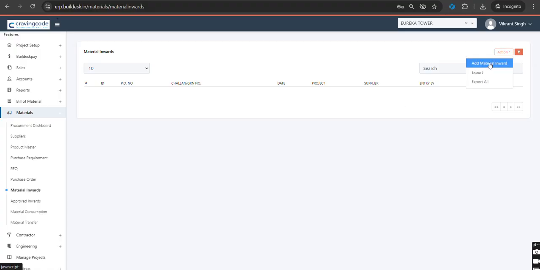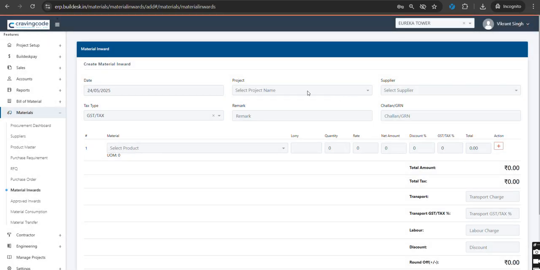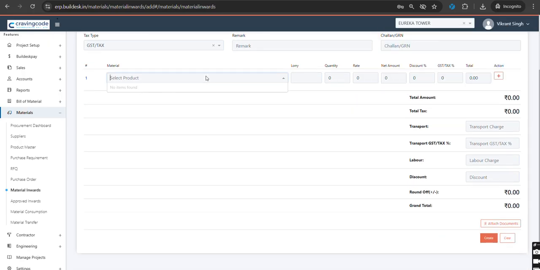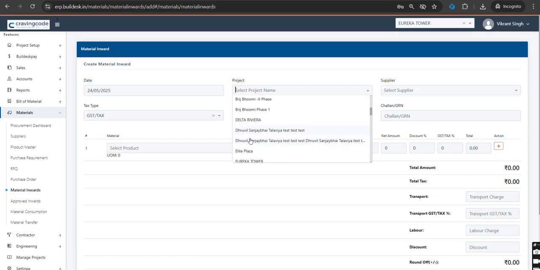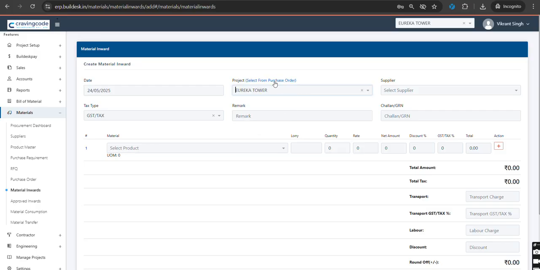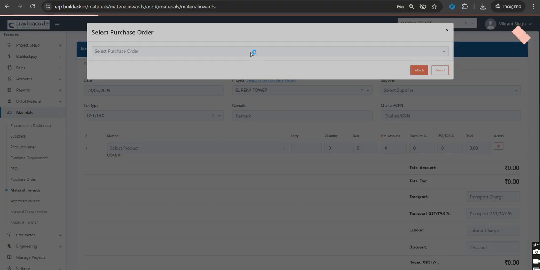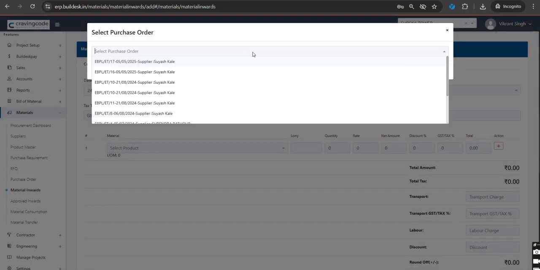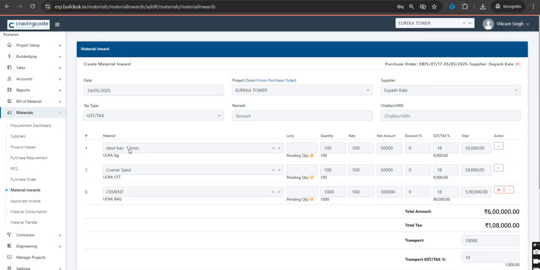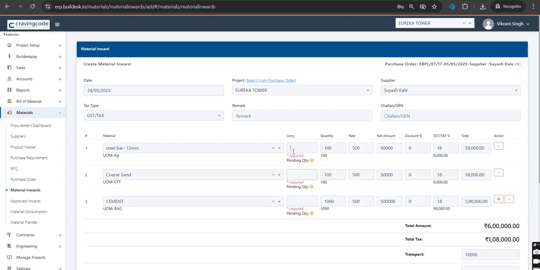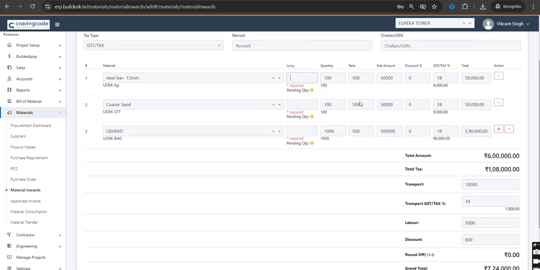So in that case, whenever the material becomes available at the site, you make the entry in terms of the GRN challan, and then you select the supplier. You also select the products, and once you select the specific project, you can automatically select the purchase order number which is available. So it's like an automation where you need not deal with any complexity. You select which purchase order, and you'll automatically get all the materials. You just need to update the latest delivery, what is the total quantity and what quantity is being added.